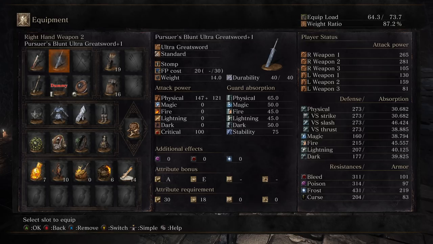Is this the scaling that's on it? No, just a better weapon, I guess. And it does weigh one less, so... Alright, we'll use Pursuer's Greatsword.